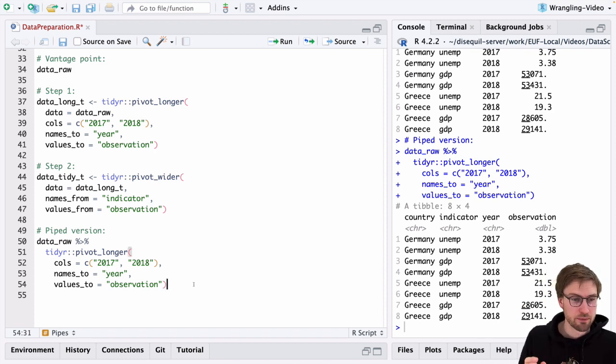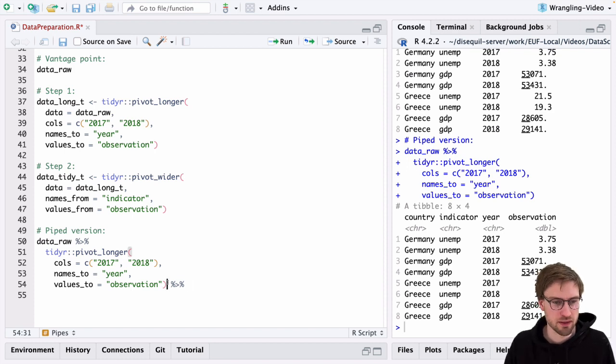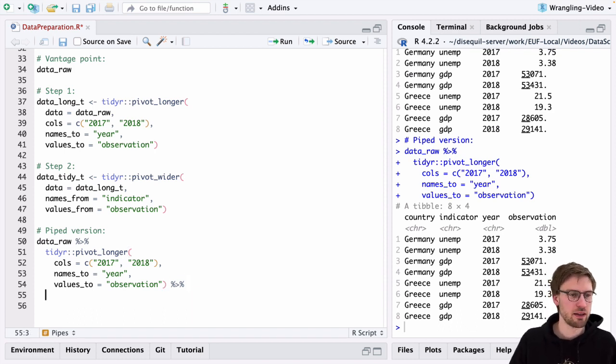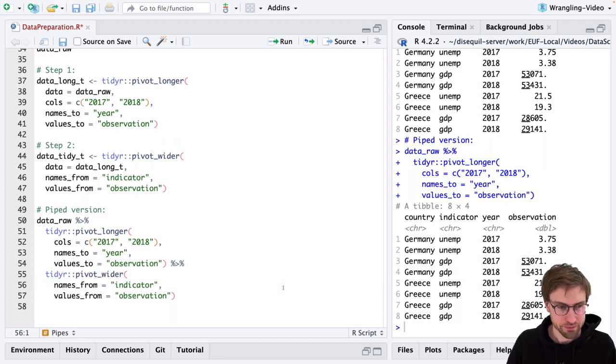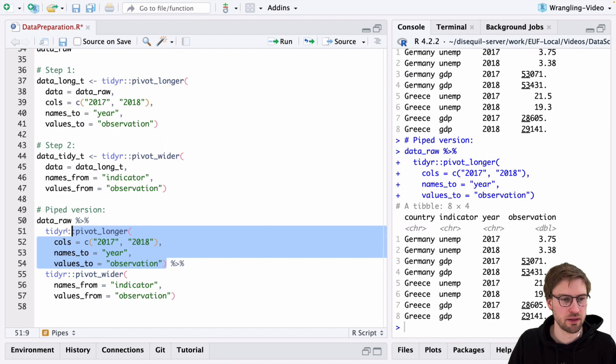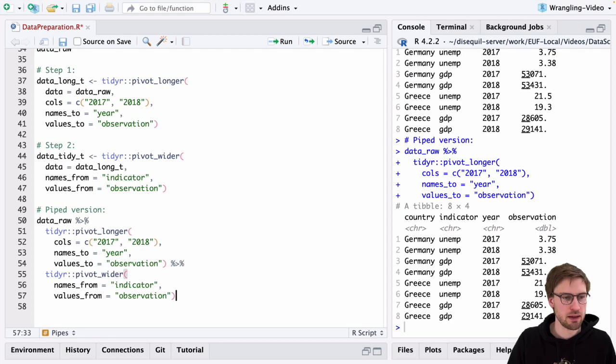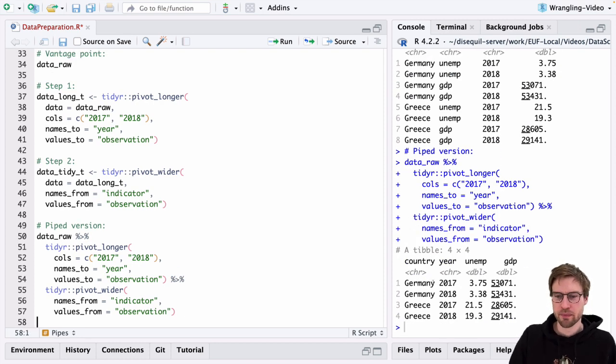And you can add more pipes to this. So we could add a pipe here, and this then takes the result of the previous line. So in this case, the result of this line here, the result of the function call to pivot longer, takes it, throws it into the next line. And now in the next line, we can basically take our pivot wider call, and remove the argument data, because this pipe automatically throws the result of this line into the next line. So we do not need to specify data explicitly. It's done by the pipe. If we execute this, we actually come up with our final tidy data set.